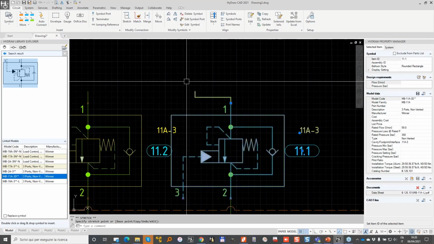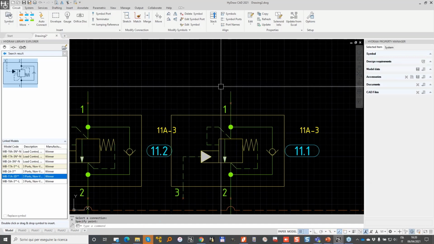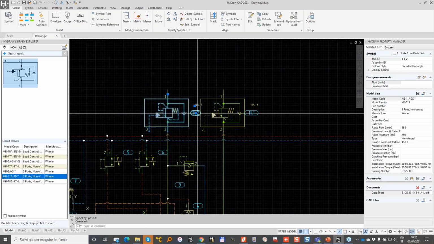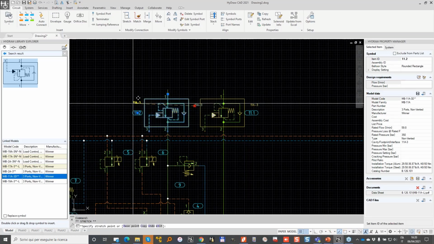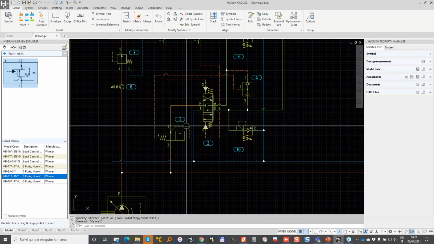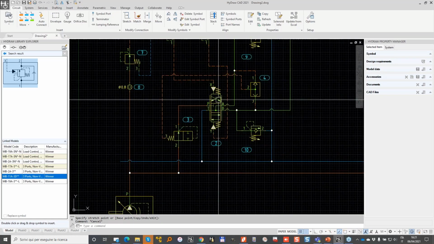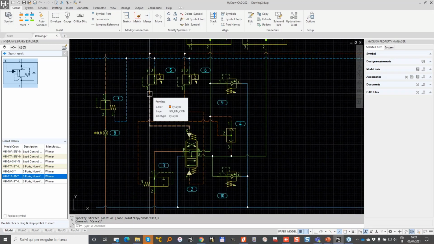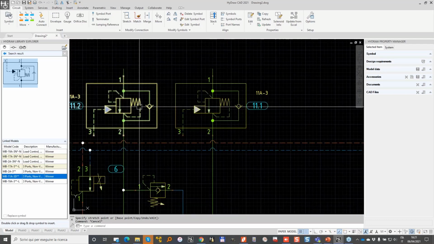And that's fine. Let's stretch this line. And as you see now, something has changed in the way the numbering scheme has been working so far. Until now, all the item IDs started from 1, 2, 3, 4, according to all the symbols that we have placed in the drawing. And now the last two have been grouped 11.1 and 11.2.